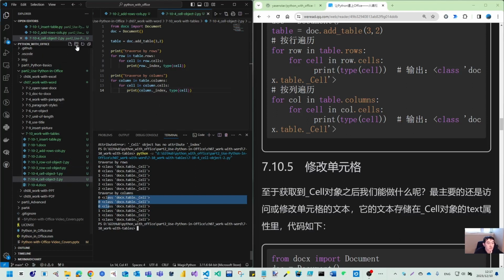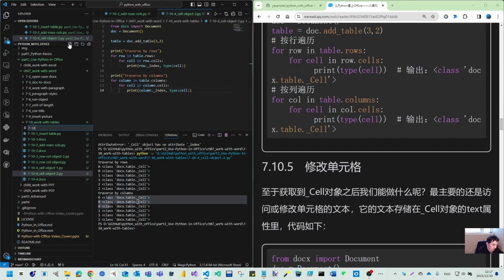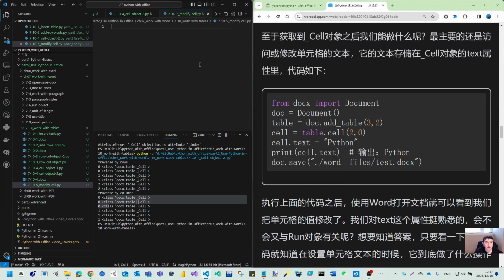So let's go to 7.10.4, modify cell.py. Actually we already did this, but let's type it in the demo so that you can also follow me and get familiar with it. It's no different. We initialize the document, and at the end we save it to 7.10.4.docx. That's done.